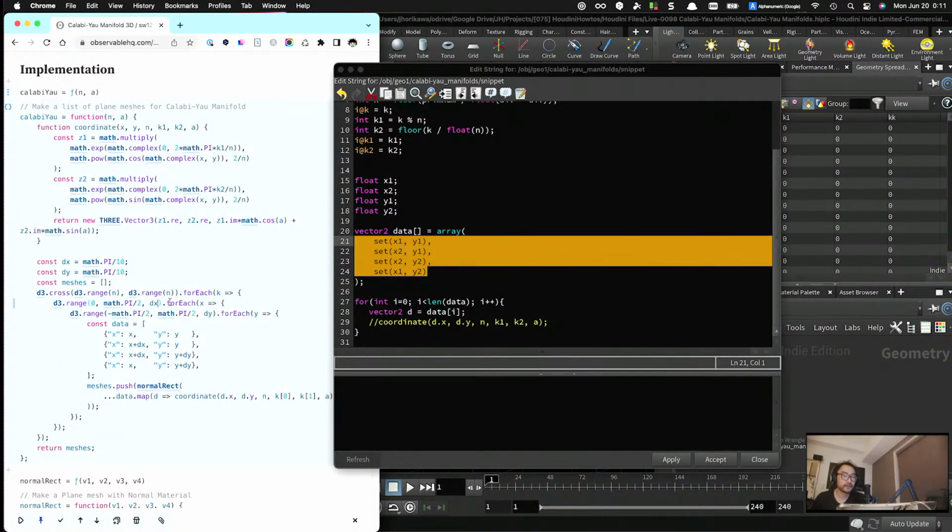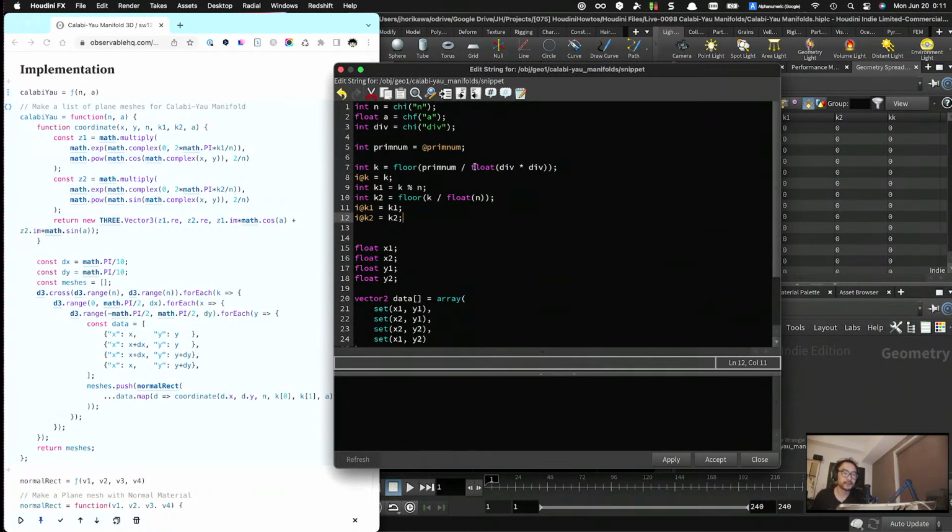So in this case, we need to calculate the dx value here, which also indicates how many numbers are there for this loop, and which is equal to the division in this case right here. So using this division, somehow we need to calculate the x1, x2, y1, and y2.